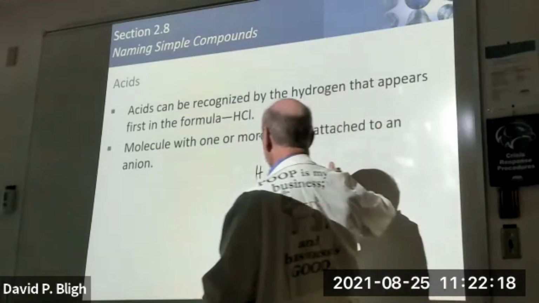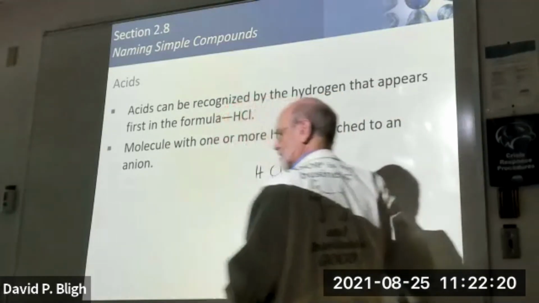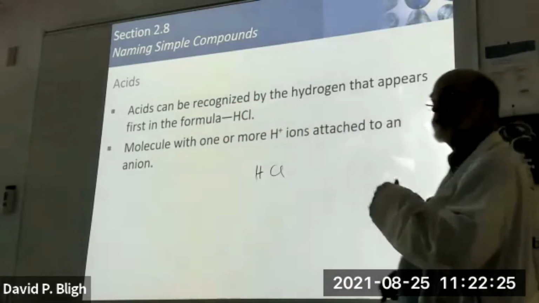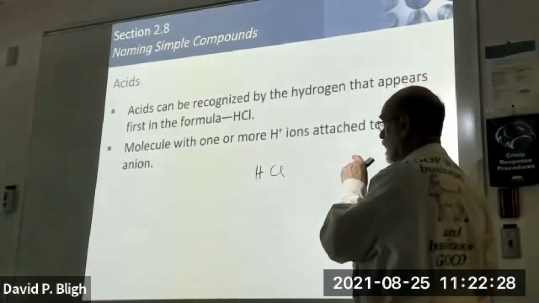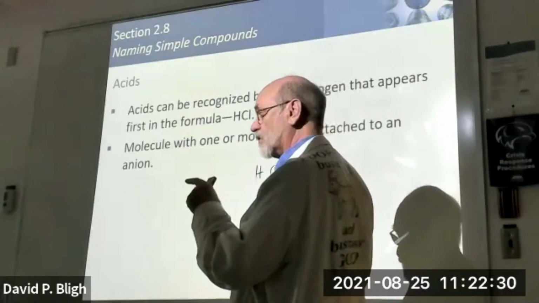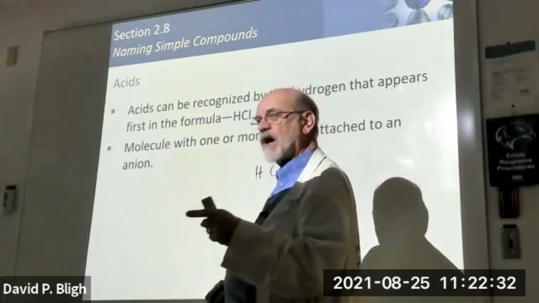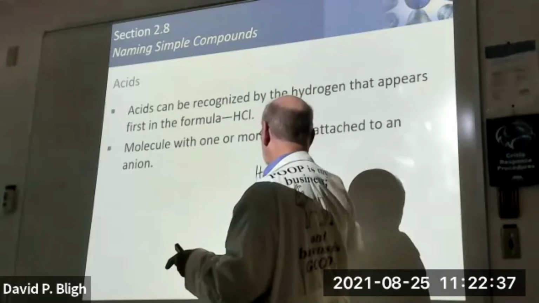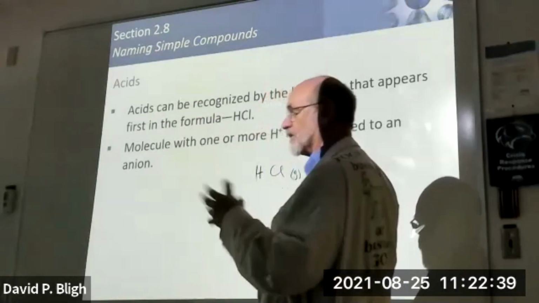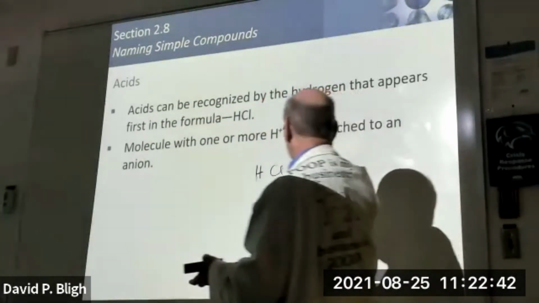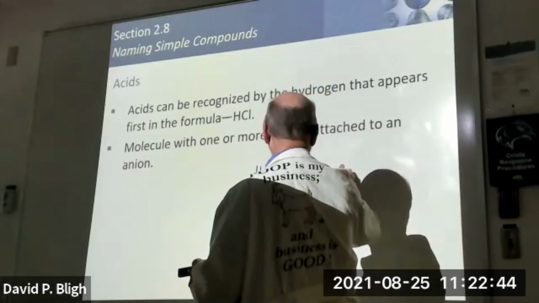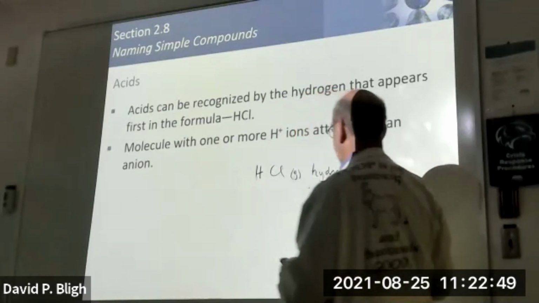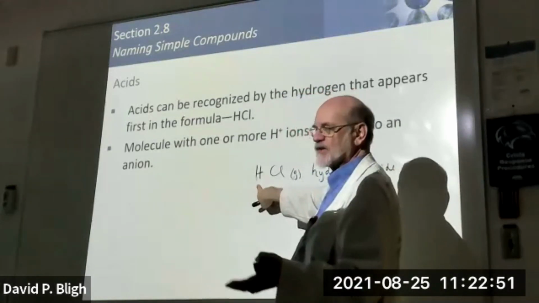I don't want to muddy the waters too much, but it's really not an ionic compound. But anyway, acids start with hydrogen. Now, the naming convention for this one would be what? It would be type 1 compound. If this were a gas, which it would be if it were not dissolved in water, it would be hydrogen chloride. Right? Fixed charge. This occupies the position of the metal.